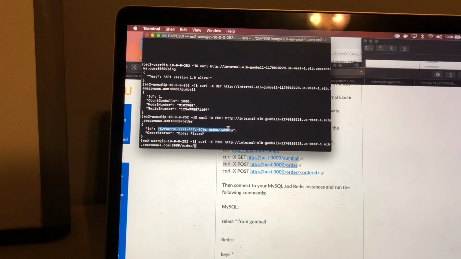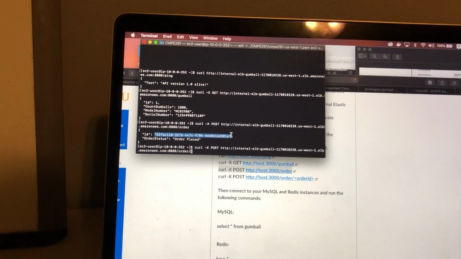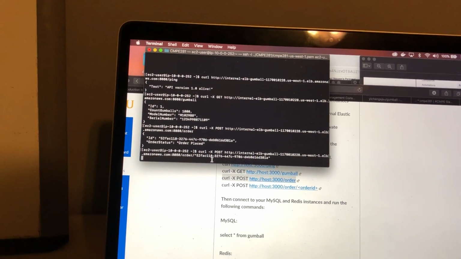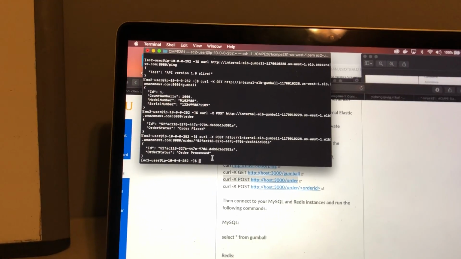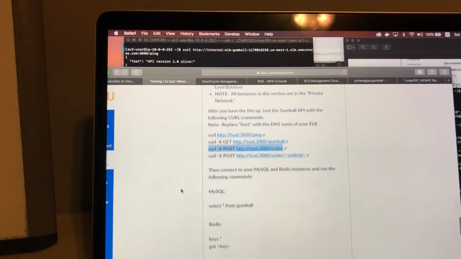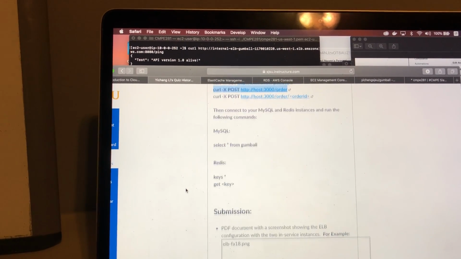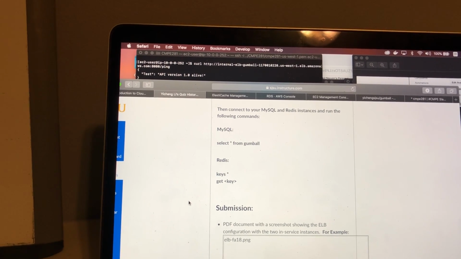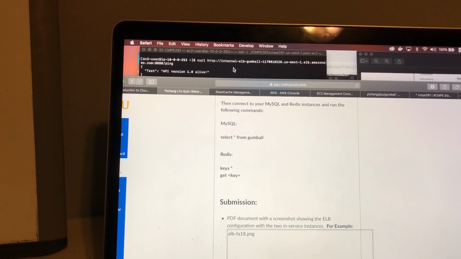And I will just copy this order ID into here, and okay.